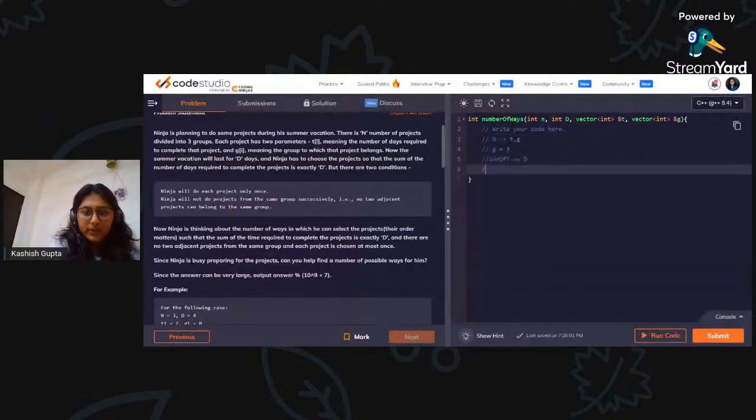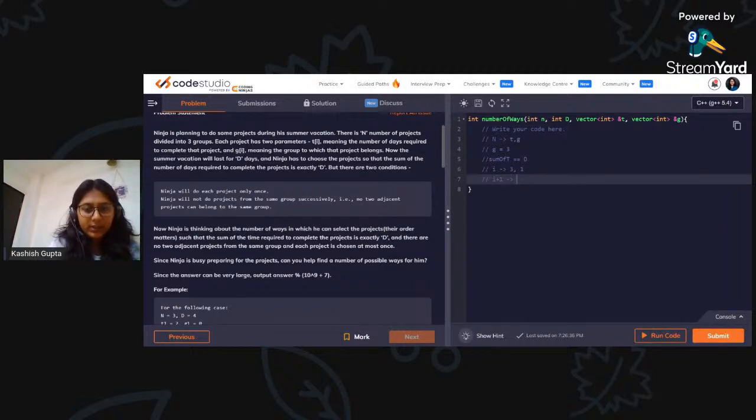So what this condition means is, let's say there is a project at index i, which has some time limit, let's say 3, and the group it belongs to is 1. And there is i plus 1 that we are going to choose for our current subset, जिसकी वैल्यू है 4, लेकिन वो भी फर्स्ट ग्रुप को बिलोंग करता है, तो यहाँ पे ये कंडीशन वायलेट हो जाएगी कि 1 और 1 है तो हम इनको साथ में चूज नहीं कर सकते. We have to choose something from group 0 or group 2. We cannot use same group for the next element that we choose.